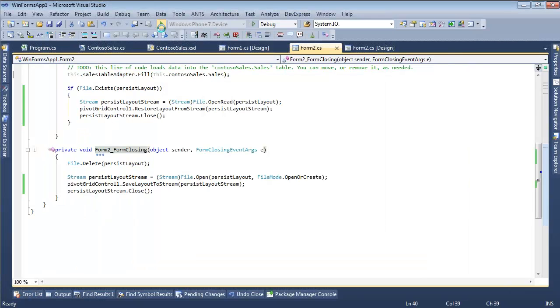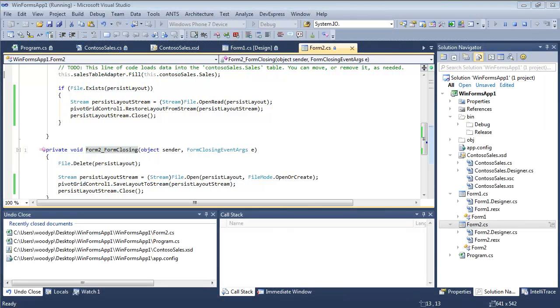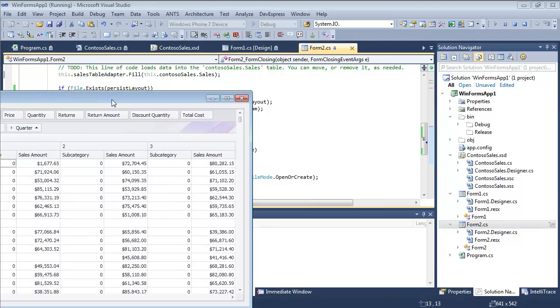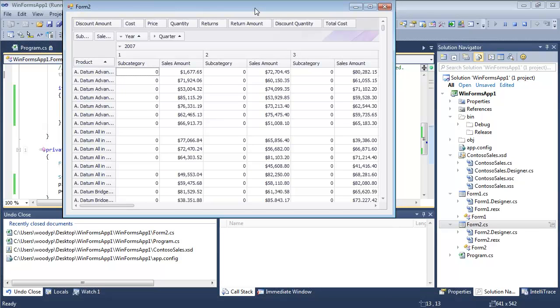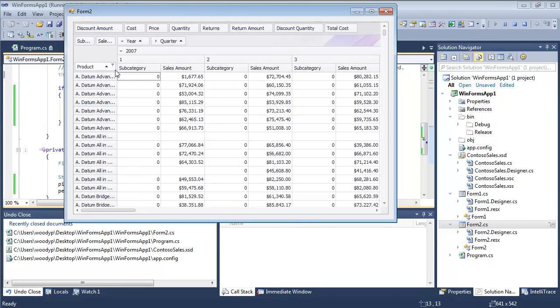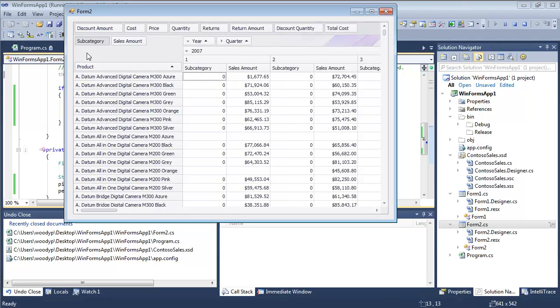we will see that at least the fields information are where I left it. Now there's another mechanism that we have for saving collapsed state and other information. So here you can see, oh, look at that. I got subcategory into the data area. Oops. Should have put it down here. Sorry.